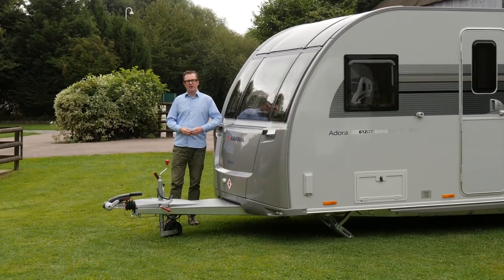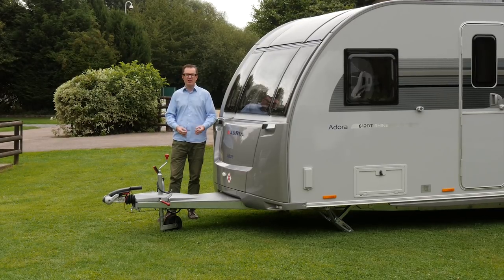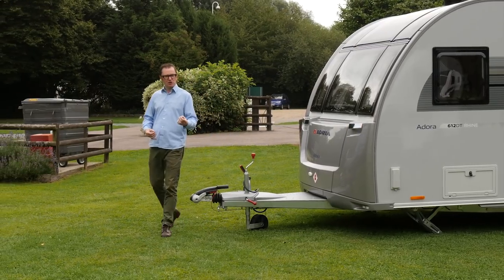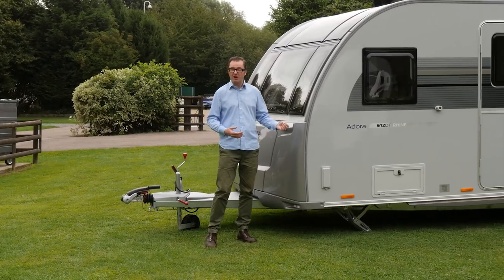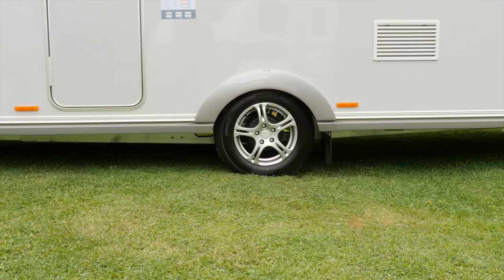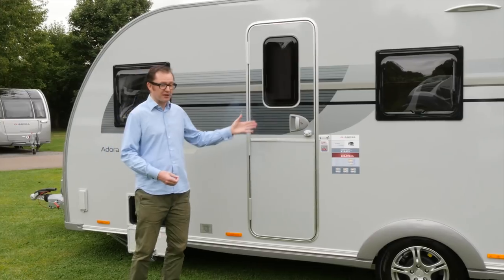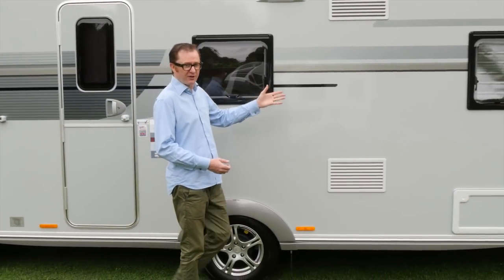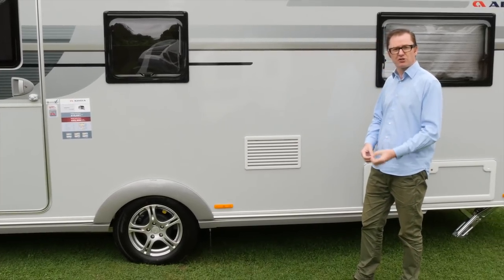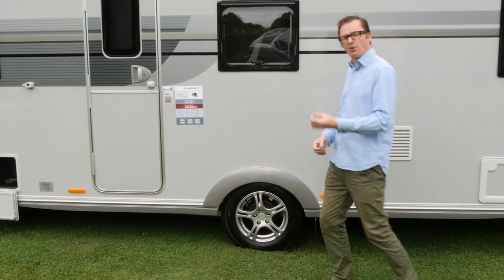Last season the super-plus version of the Adria Adora was known as the Platinum Collection and was a runaway sales success, but it only applied to two models — the Isonzo and the Thames. For 2018 Adria has upgraded the two Adoras that didn't get last season's treatment with silver sides and spec bumps including the desirable Alde heating. We're looking at the Rhein, a six-berth model with a French bed at the rear, 8.2 metres long, with an MTPLM of 1,700 kilograms. Although manufactured overseas, Adria switches its layouts for the UK so the caravan door is on the nearside. The polyester-faced sidewalls look very fetching and will certainly be hard-wearing. You'll also notice the very smart alloy wheels — a pleasing touch at this price point.